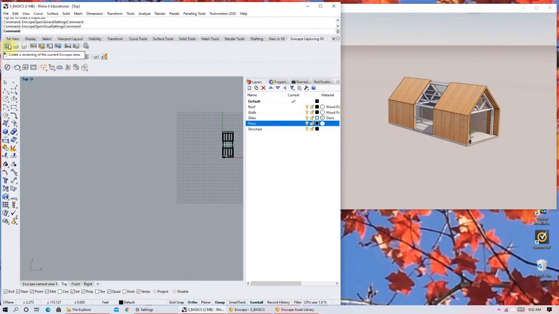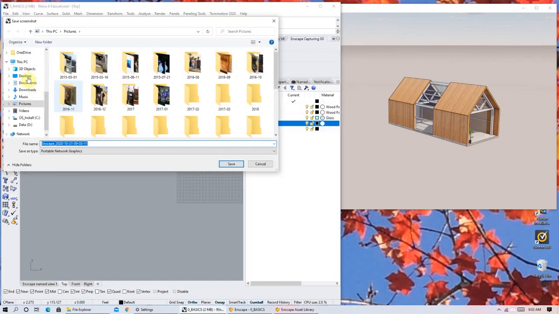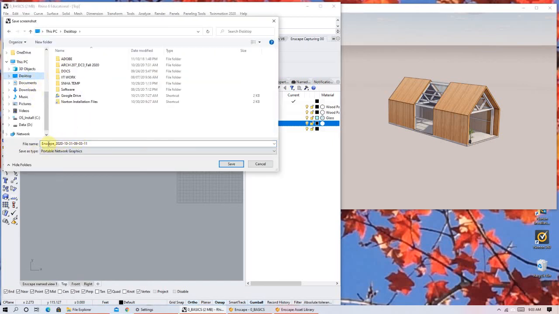Okay, so this is going to be the option that you want to choose under Enscape capturing to export that Enscape view. Okay, so if I click on this, it's going to give me the file name, and I have to save it as either a PNG or a JPEG or one of these others, but JPEG or PNG.